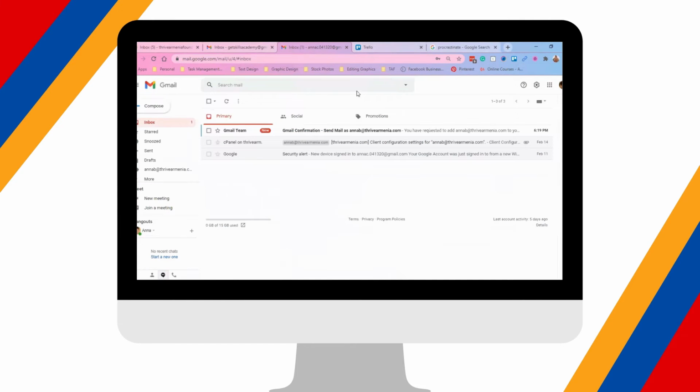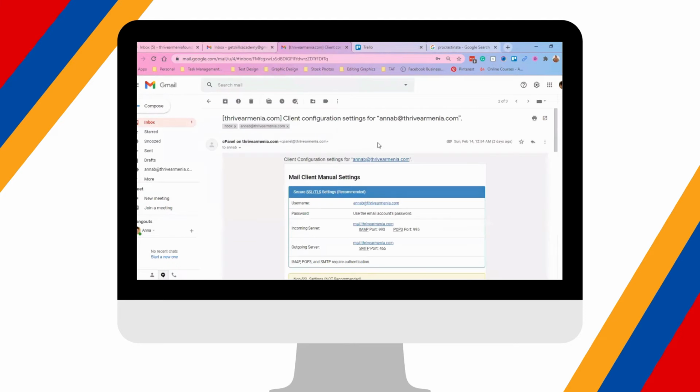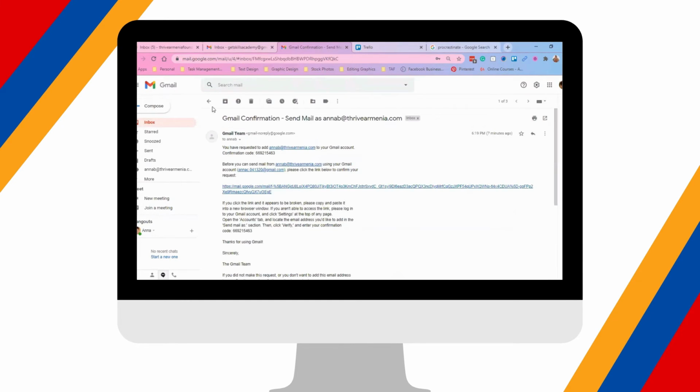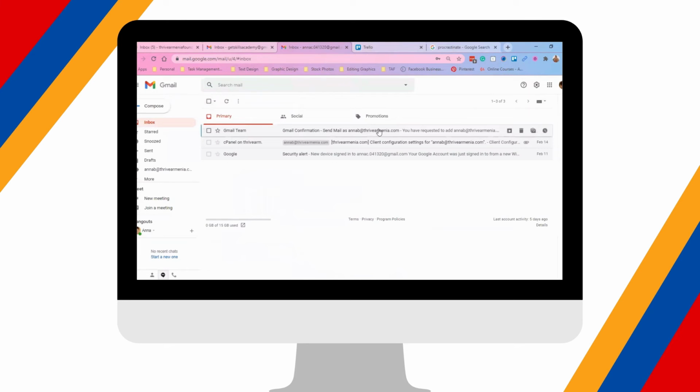Okay. First, you're going to receive two emails. The first one is this one, the client configuration settings. And then the second one is this one, the Gmail confirmation. This one is confidential. The confirmation code may take some time, so just wait for it.